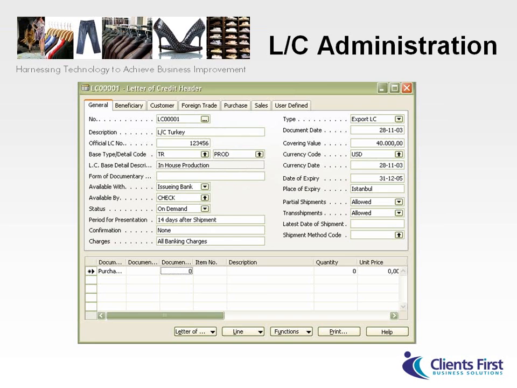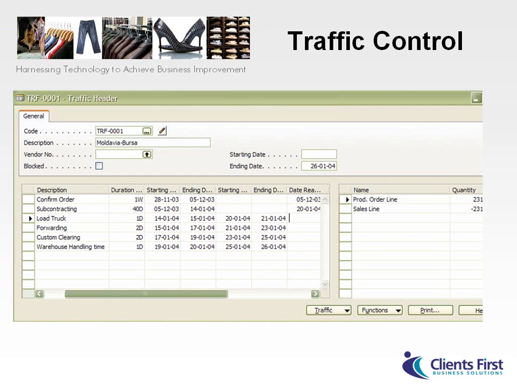Traffic control is our traffic or logistics coordination, vessel tracking, and container tracking, where I can store the project timeline and milestones, what production orders, purchase orders, transfer orders, and sales orders are linked to various steps and stages, what are the starting dates, the ending dates for all of the items that I'm transacting, when will they arrive in the United States.